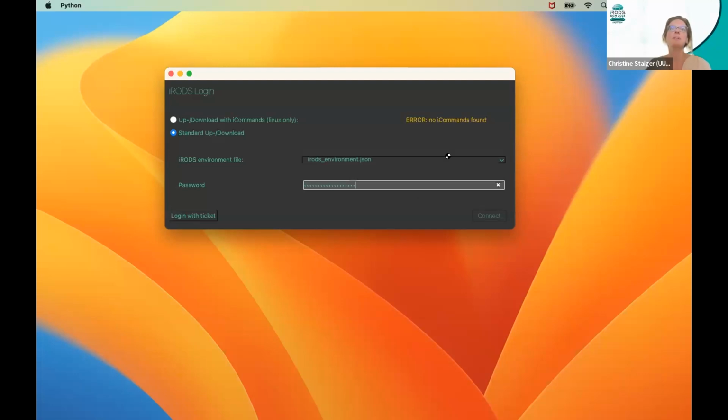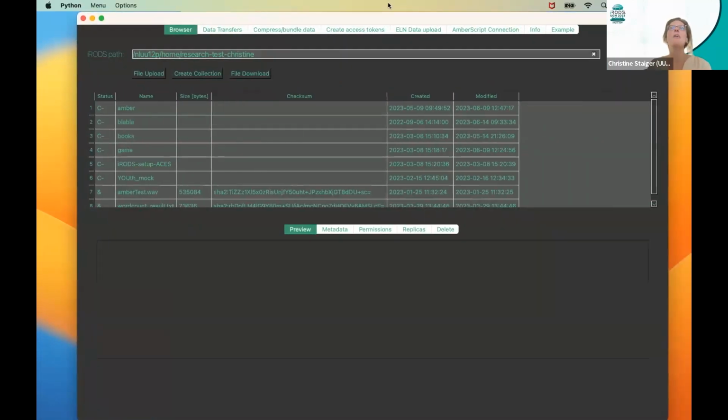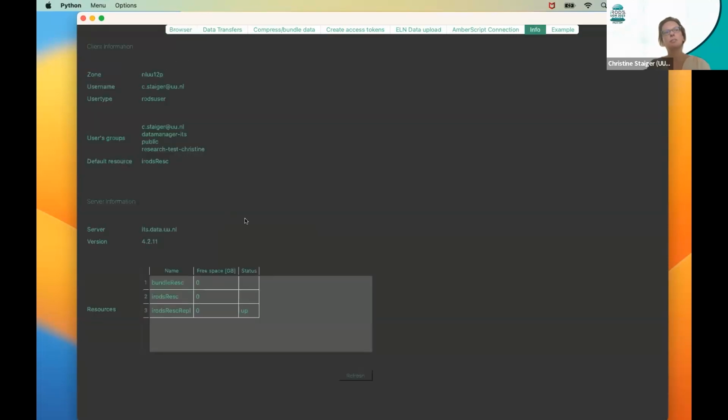It takes a little bit longer for me right now because I show you really all of the features that we have implemented. So you see each feature here is its own tab. When you don't need these features, you simply don't configure them. And in the default setting, you just get the browser and an info page that summarizes who you are and what is available on the server.